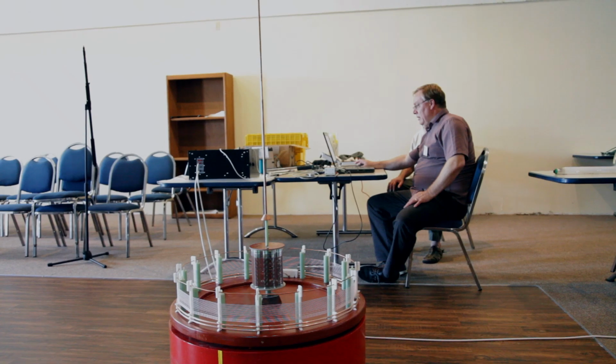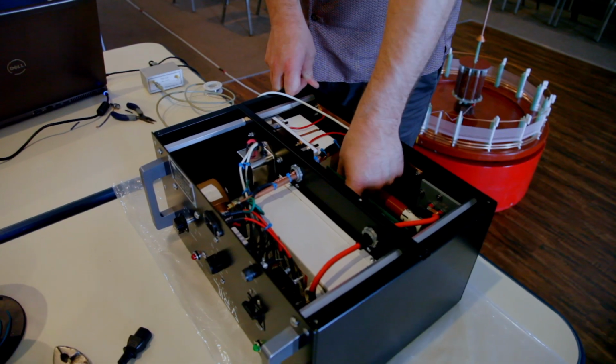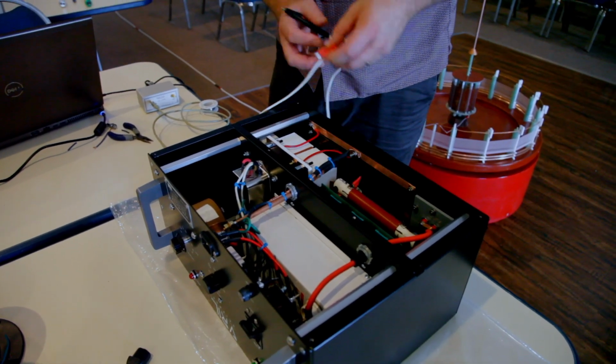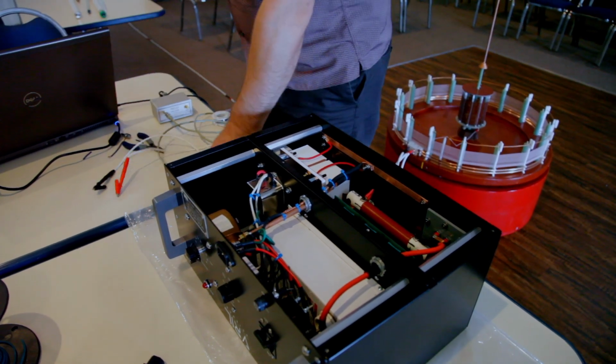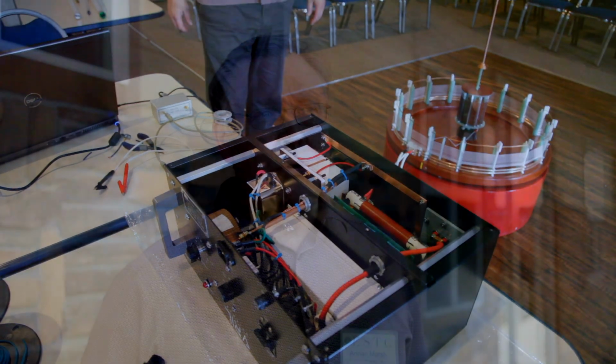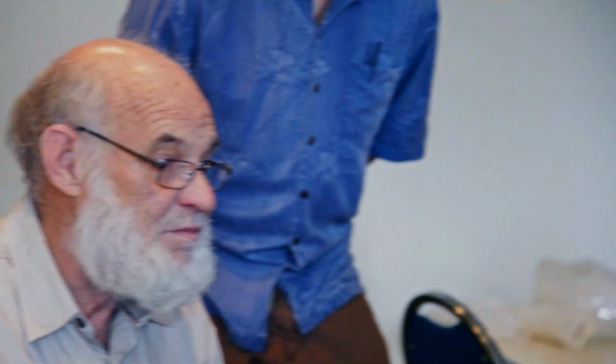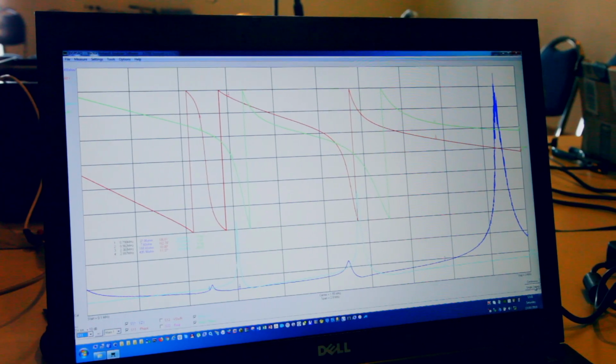So what we decided to do was to take one of the spark gap generators from the multi-wave oscillator initiative and to retune that into a generator that we could use to power the Colorado Springs. So that was in conjunction with Eric Dollard, and to start that we looked at how to tune the system. So that is using technology that Tesla didn't have, but we have the luxury of having that in the modern era. So we did what's called vector network analysis using a vector network analyzer.